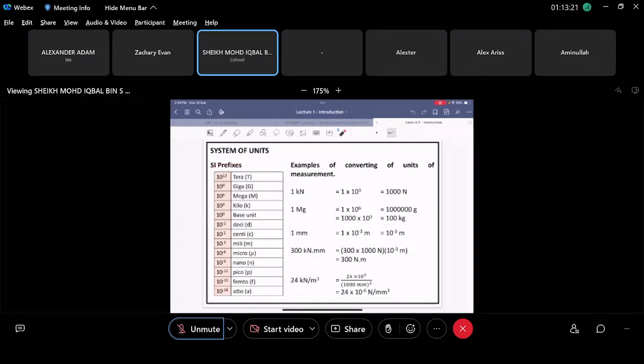You have to know that kilo is 10 to the power of 3, mega is 10 to the power of 6. These are the units that I'm not going to be putting on the exam, right? You just have to know as engineers what kilo meant, what deci, what centi meant, and how to convert from milli to deci or centi to kilo and so on, right? So that's the introduction part on applied mechanics, right? It's not that hard. It's just observing the behavior of a system, right?